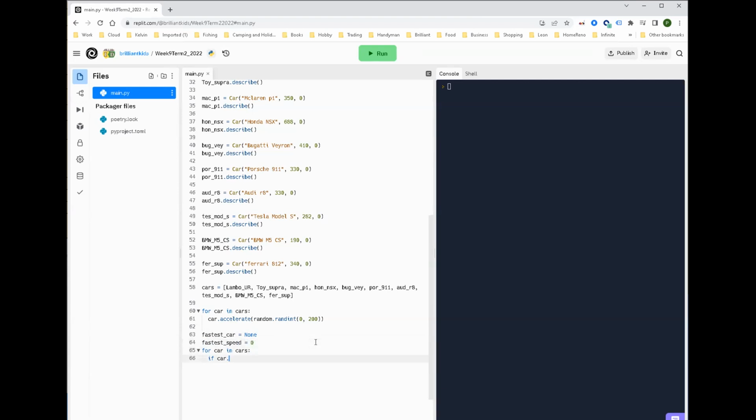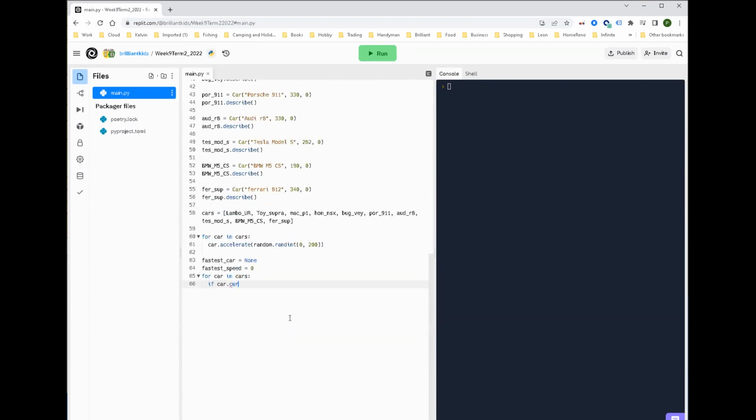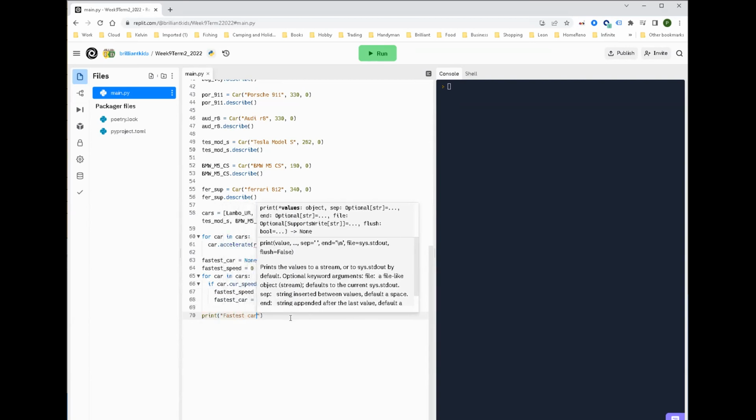Okay, so we have zero, if car dot current speed, and now we just print.